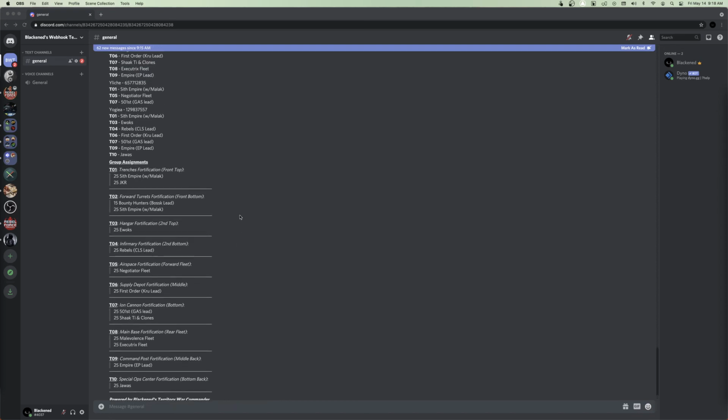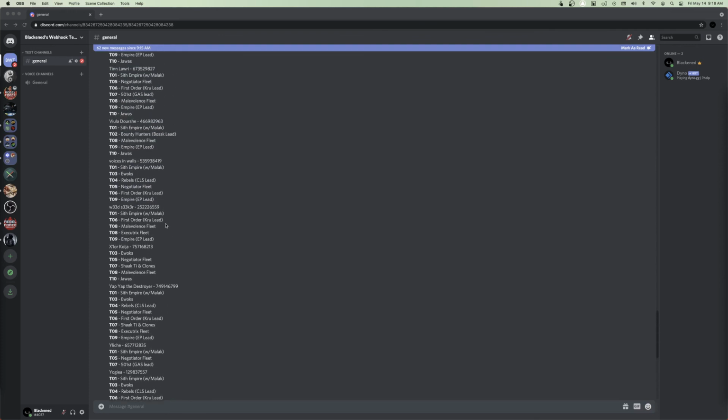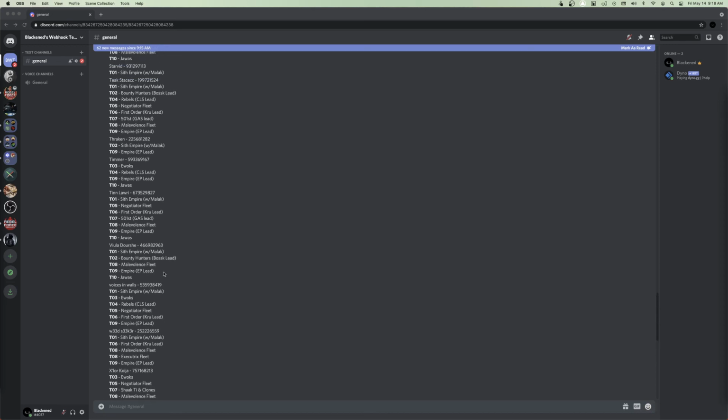So then you can scroll up here and find, if you had the Discord ID, obviously it would tag and it'd be a lot easier to find your own assignments. But otherwise it just shows, this player, this is what they're assigned in each territory. Pretty similar to like Echo Base or something like that.